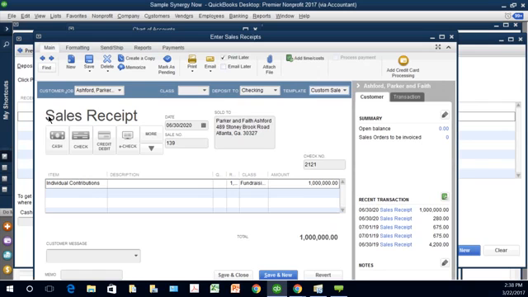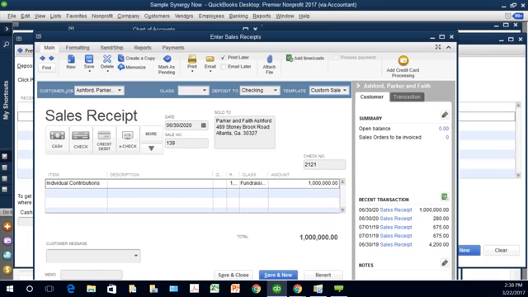Now, when you go to a store and you buy something and they give you a receipt, is it going to have the income account for the company's general ledger on your receipt? No. It's going to have the items that you bought. So that's why QuickBooks puts the items here, because they were thinking that you're going to print this out and give it to the person. And we might as a thank you letter, but not as a receipt at a store. Okay? So that's why they have items.